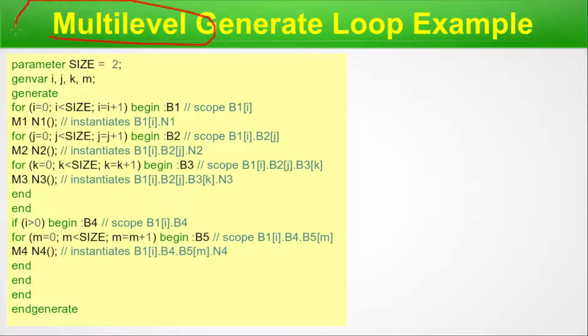You can see in the code this multi-level. That means multiple nested loops are there. And here we have used different genvars for the different hierarchies. The first hierarchy is with i, second one with j, third one with k, right? And here the fourth one is with m. So here you can see that we have used the proper legit code for the hierarchies using the genvars and how the things go inside and how these things are expanded. So here we are done with our particular example in this particular slide. So let's move on to the next slide.